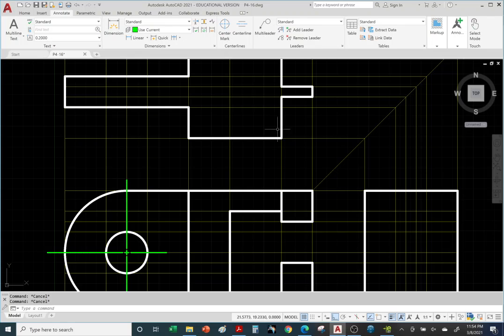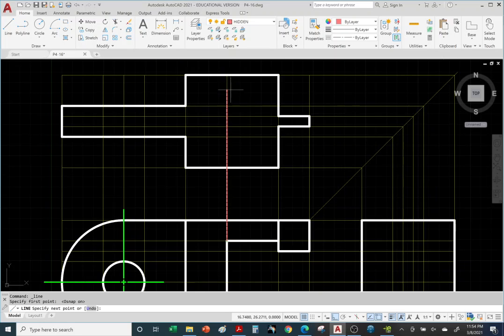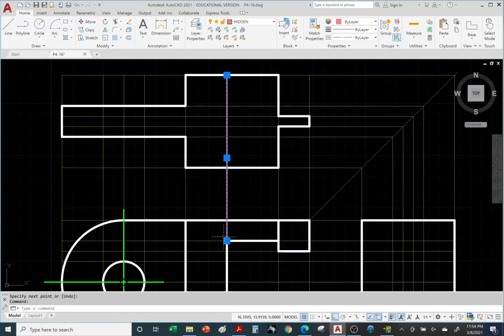Okay, so let's go back to AutoCAD. So let's do a home tab, back to home tab, red hidden layer. Once again, we have this pocket that we need to represent in the top view. So from this corner, turn on object snap and ortho. From this corner, we need to represent that pocket in the top view, which we cannot see. So we use our red hidden lines. Enter. And let's shorten this to the correct length. And there it is. Hit escape.